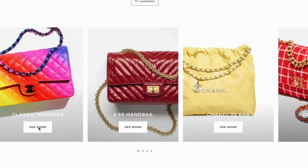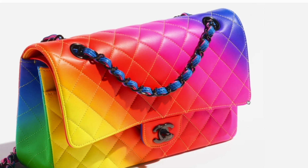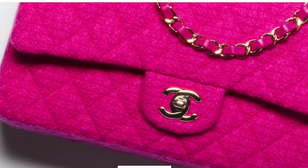And for me, Dior and Chanel have never really been comparable when it comes to prices. Dior has always been quite a bit less than Chanel. Well, now it seems to be a bit different. With that in mind, I actually went into Chanel to see what they had, and I found something amazing which I'm really delighted with, and I'm going to unbox it and show it to you.